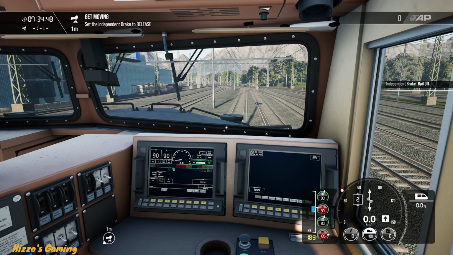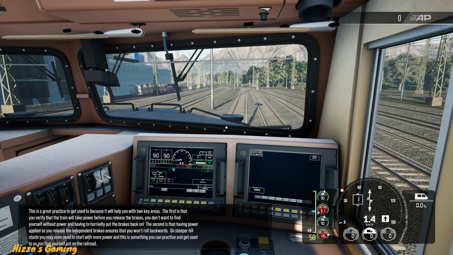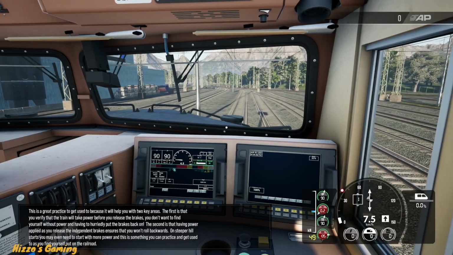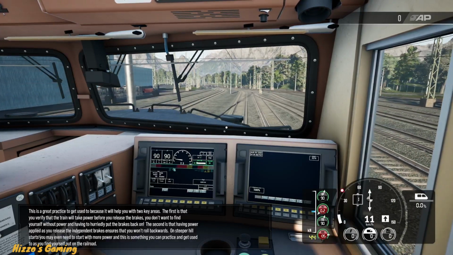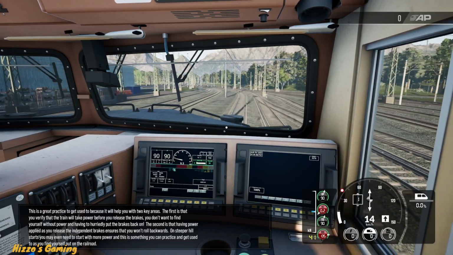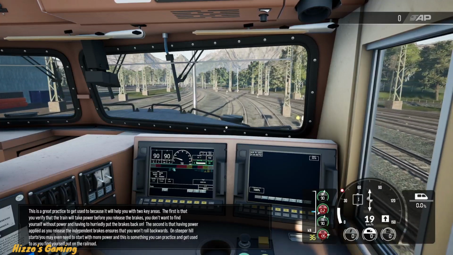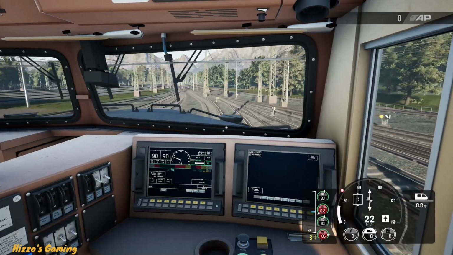And then release. This is a great practice to get used to because it'll help you with two key areas. The first is that you verify that the train will take power before you release the brakes. You don't want to find yourself without power and having to hurriedly put the brakes back on. The second is that having power applied as you release the independent brakes ensures that you won't roll backwards. On steeper hill starts, you may even need to start with more power. And this is something you can practice and get used to as you find yourself out on the railroad.